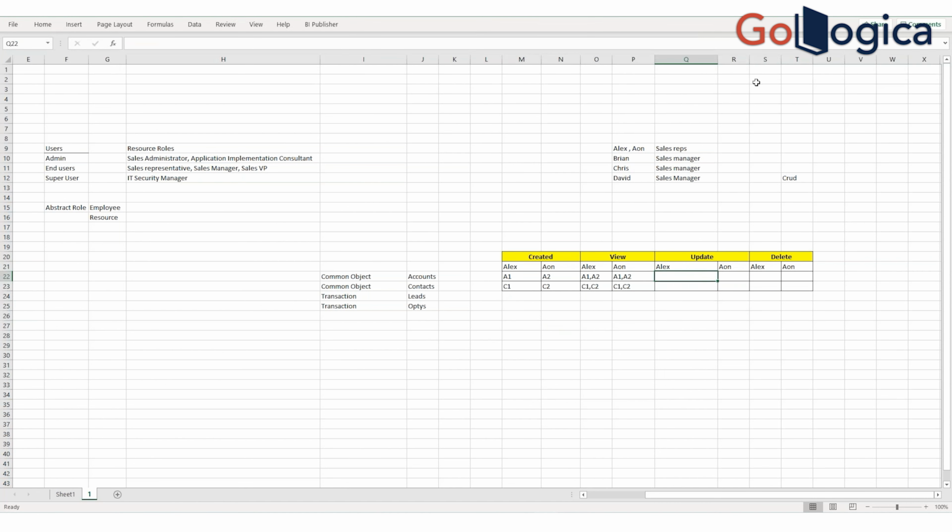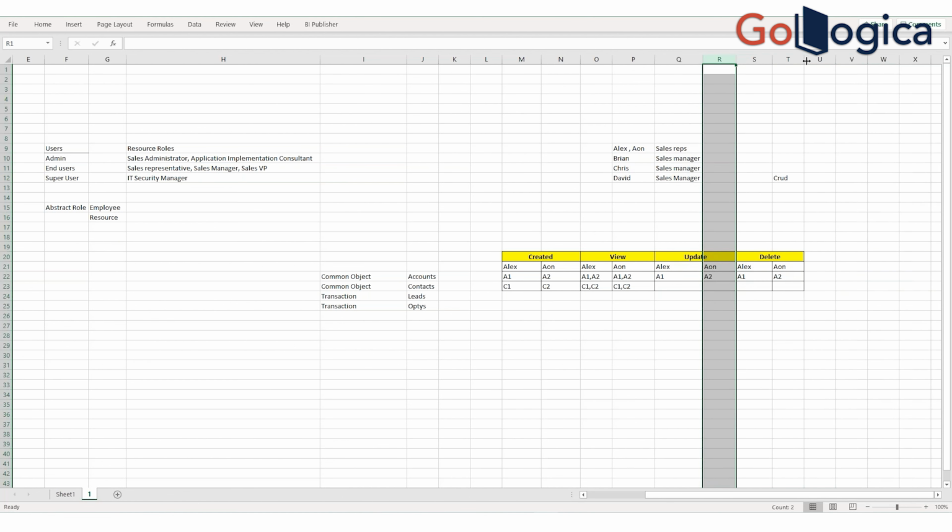So when it comes to update, I can only update my account. And delete, same thing. Sorry, delete A1, A2, A1, A2. That's right.